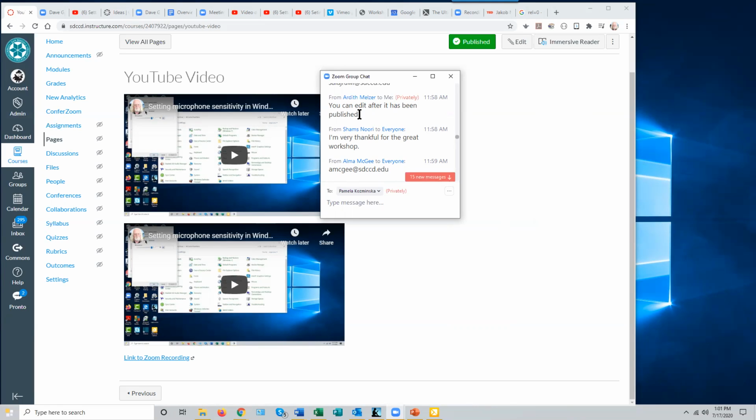But you have to be careful about editing tests, because especially if it changes an answer, that can be problematic, obviously. And Canvas warns you if you try to edit a test and people have already taken it, and it asks you, what do you want to do? If you edited that question, do you want to automatically regrade everybody, or do you want to just give people credit, if they got credit for it before, do you want to still give them credit for it because you made the mistake or whatever?